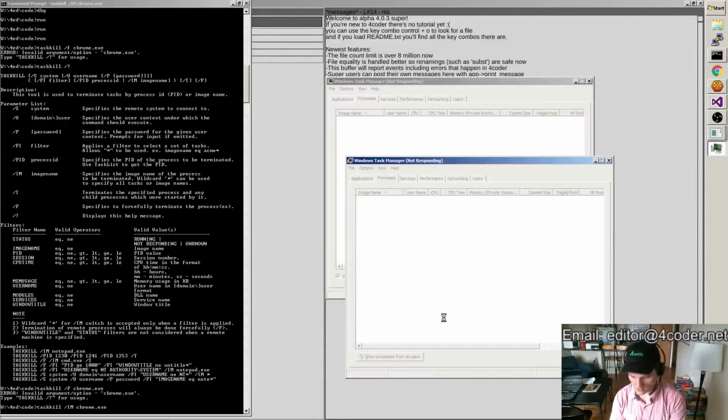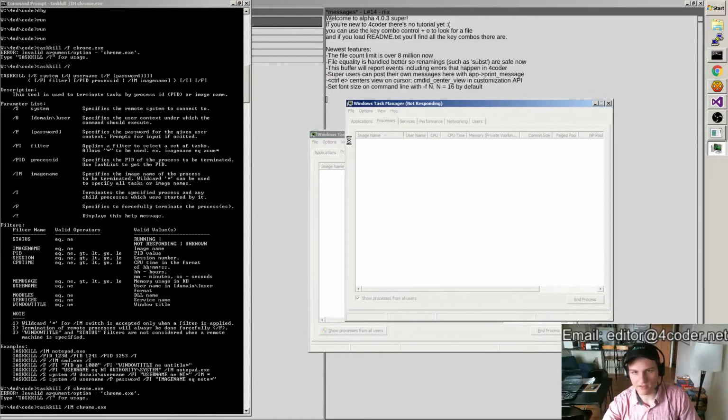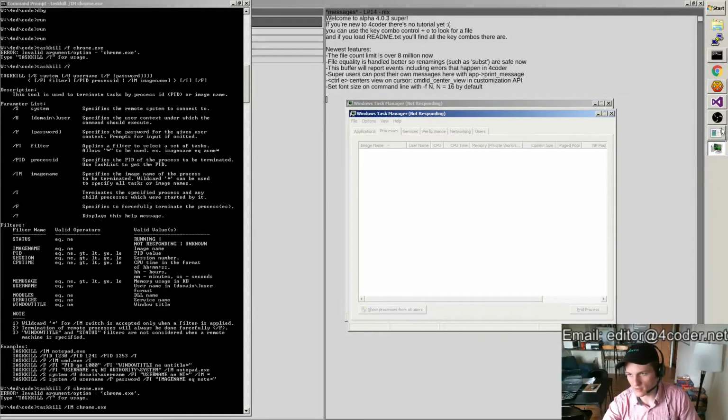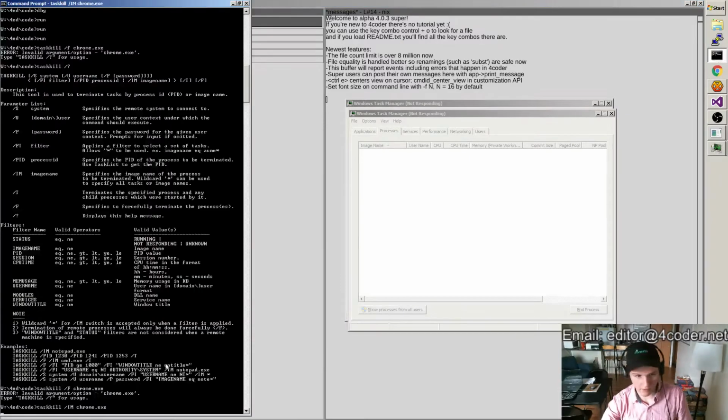Is there anything else you can do from this menu? This is crazy town. I don't know what's going on with that process on Chrome, but it's screwing everything up. Alright, let's try this one more time.